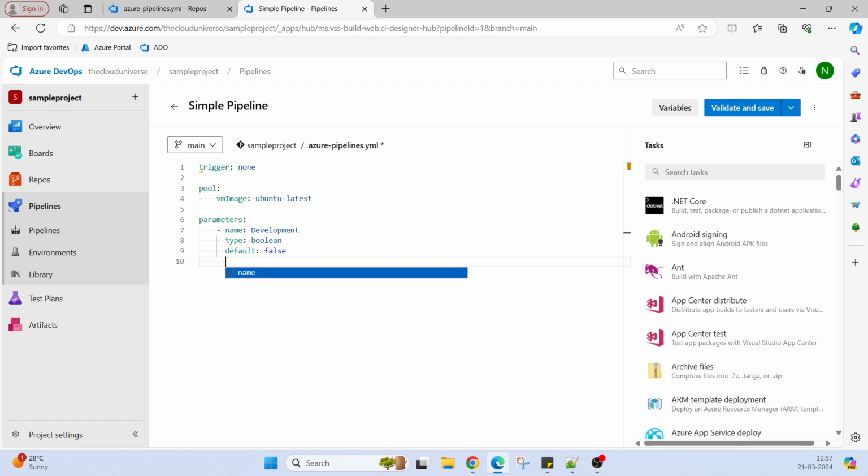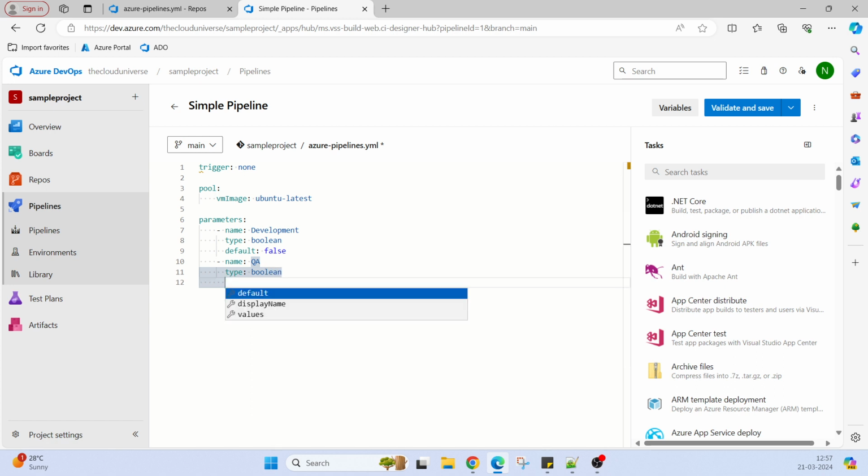Similarly, add one more parameter, QA, type again Boolean, default is false.